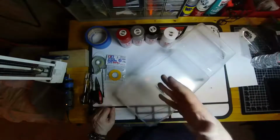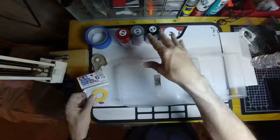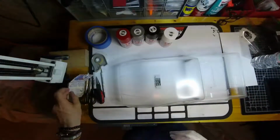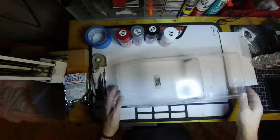I don't think I'm forgetting anything. That's pretty much all you need for tools to get started. So you got your body, you got your paint, you got your tape, you got your marker, scissors, and body reamer. That's all you need.